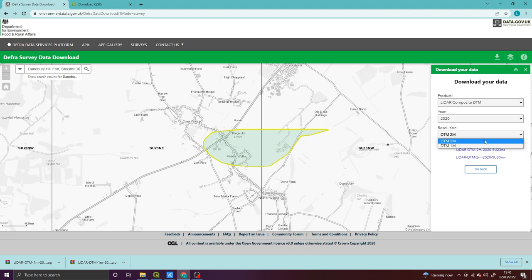For us, at this area, 1 meter is the best resolution. If you've got a lower resolution, brilliant, grab it with both hands. There's some amazing data out there, just not in this area. And then click on both of these here. You'll download the data, extract both of them into the same place in a folder you can come back to in a minute. Once you've done that, load up QGIS.